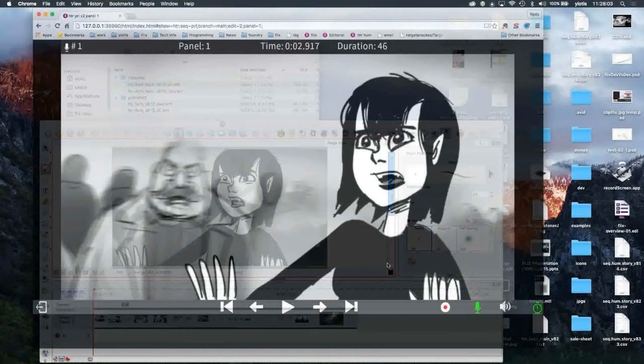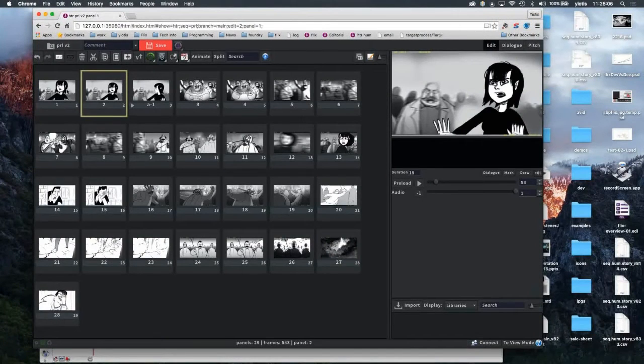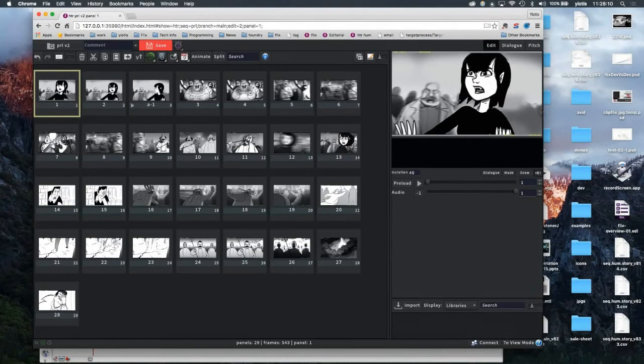And again, it goes back to that idea of speed and collaboration. We don't intend to replace the timing functionality that's inside Storyboard Pro, or the timing functionality that's inside Premiere. It's just that in some cases where it can help speed up the process, or make it easy to collaborate, then we tend to add those features.